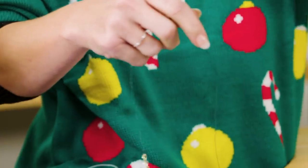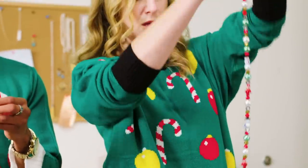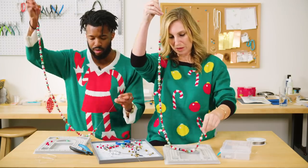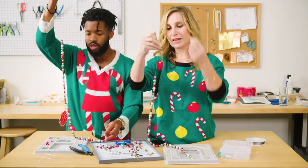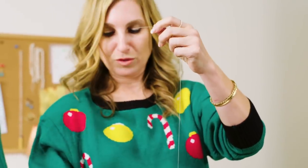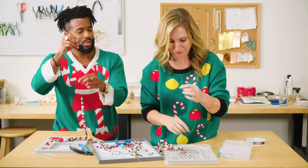So now you're just going to take all those beads and put them up to the crimp bead. Like that. I gave myself a little bit too much wire, but it happens. I gave you too much too, but it's better to have too much wire than not enough. If we'd measured, we would have been precise.